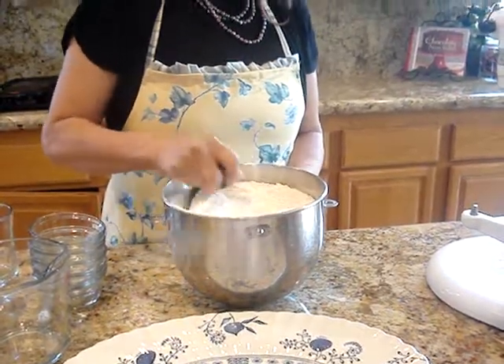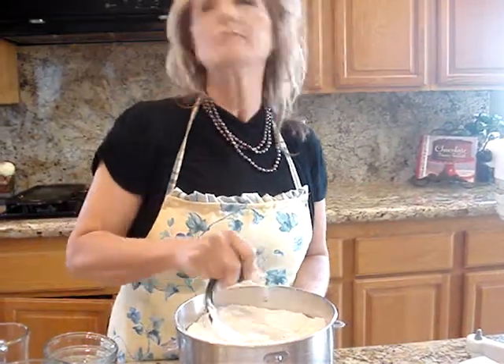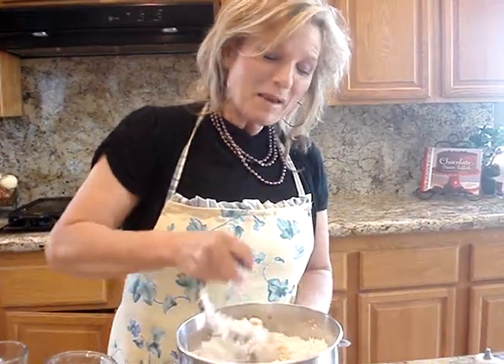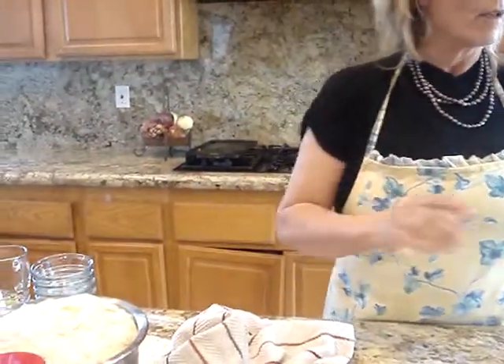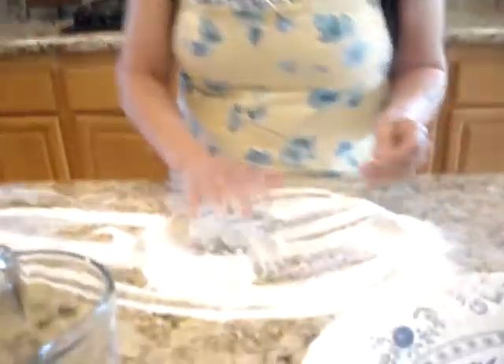What you could do is about an hour before they come, get this all mixed up and let it go through the first rise. Or if you have a longer activity, like my husband was doing some makeup work with them — actually I don't really know because he does it all — get this going about an hour before, let it knead for about five minutes, then let it rise and get all nice and beautiful like this.